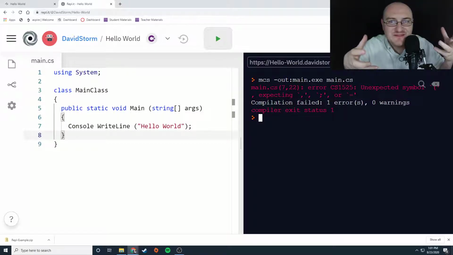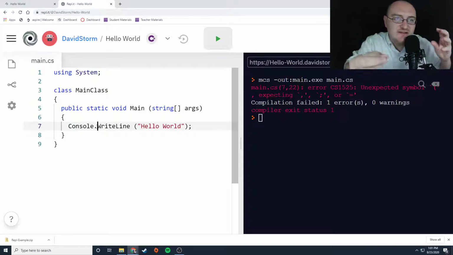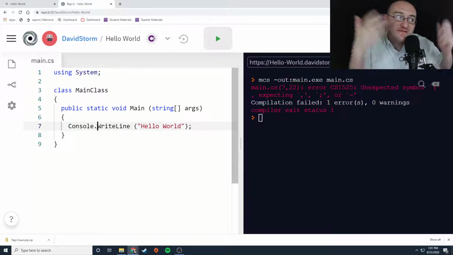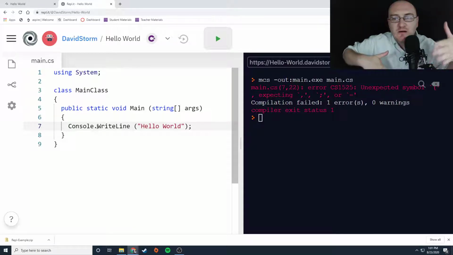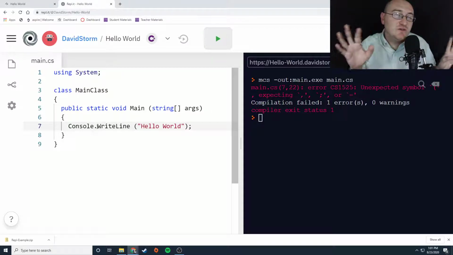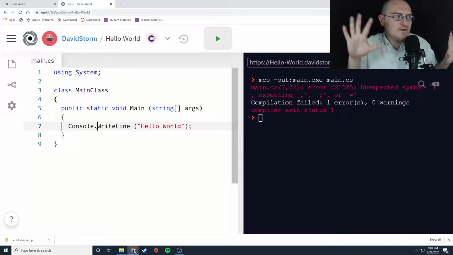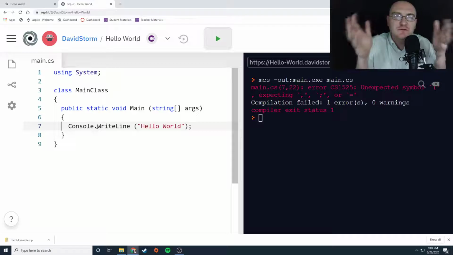Computers, they don't think about things the same way human beings do. And so for us, I can look at that and go, oh, I didn't type the period here in between Console and WriteLine. So let me add that in. The computer is going to try to guess what you were trying to do, and it may come up with the correct answer. It may not. Debuggers are notoriously bad at helping you find the problem. So it's going to require you to understand what you're doing so that you can find your own problems. Debugging is a huge part of computer programming. By the way, we're only about 10 minutes into this video. I can tell you a quick little gee whiz.